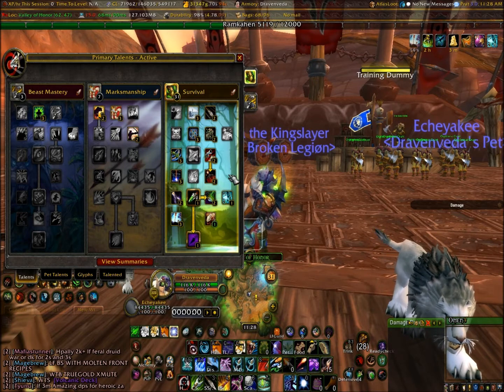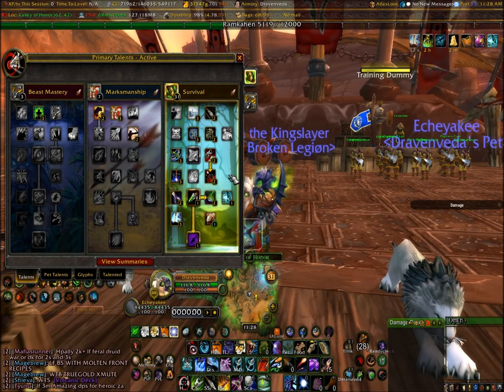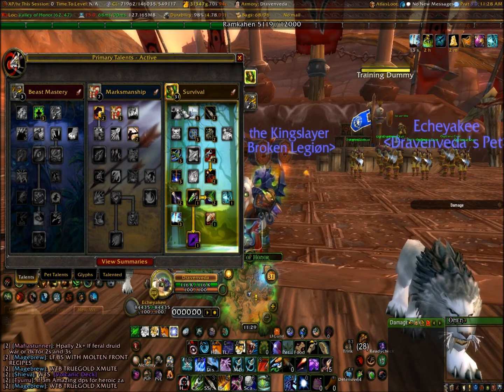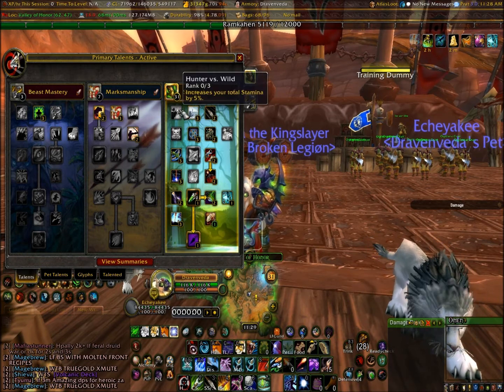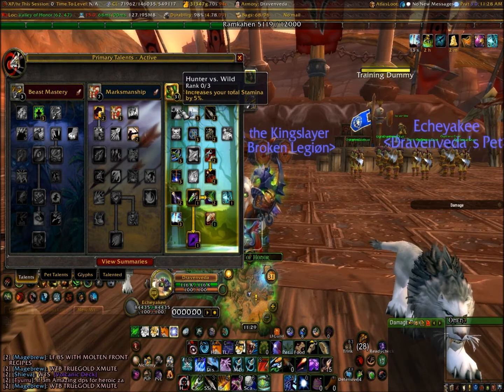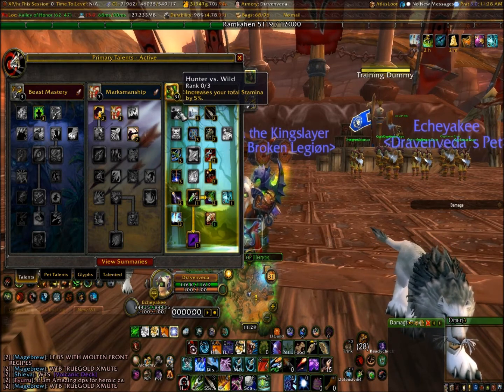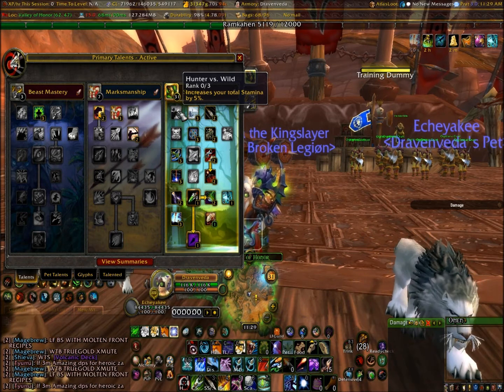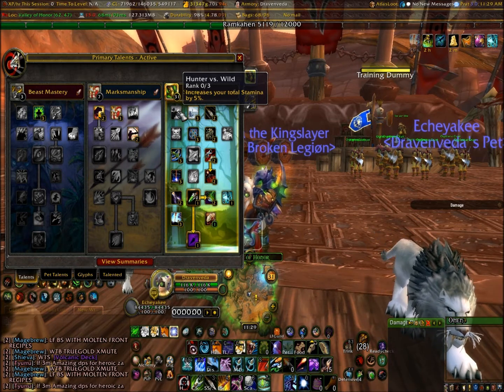As always, if you haven't seen my videos, I will explain what I did not take as opposed to what I did take. I did not take Hunter vs. Wild. I gave up my 15% stamina because generally it's not going to be the end of the world if I don't have the extra 15%. If someone's going to one-shot me, it's probably going to one-shot me with or without that 15% stamina.